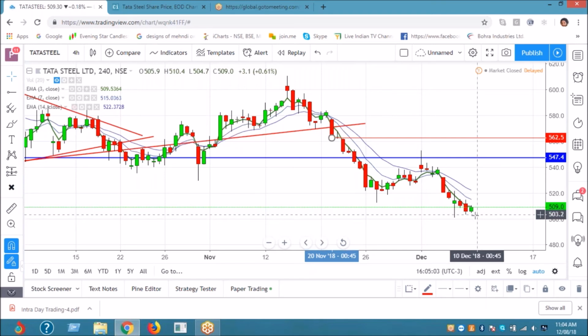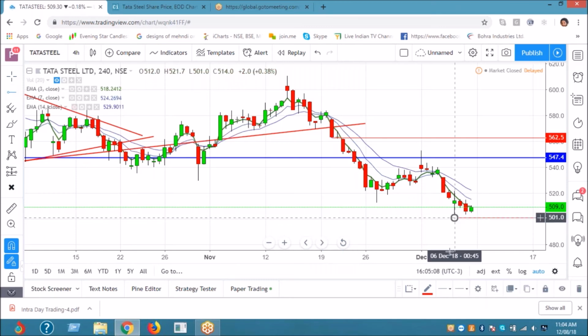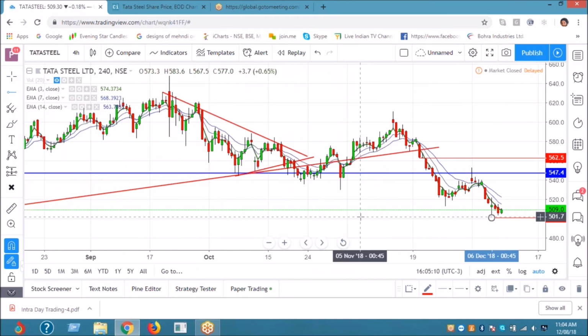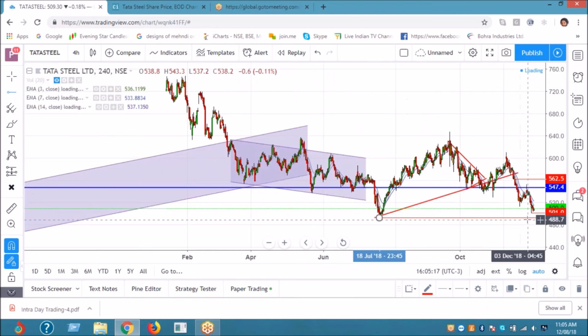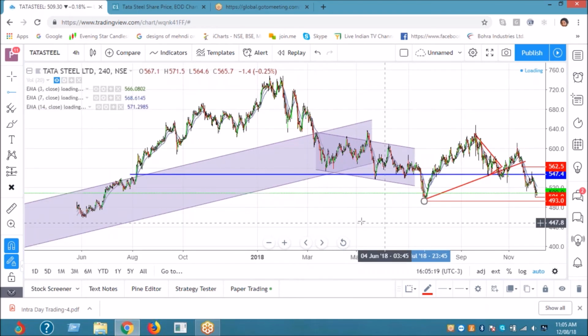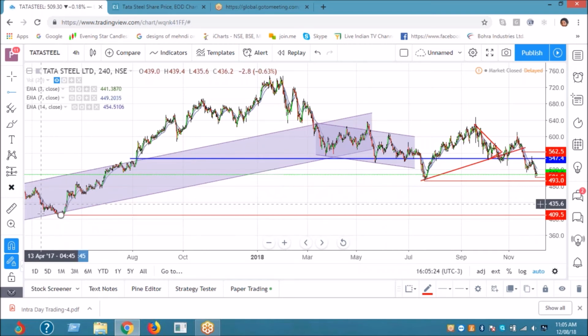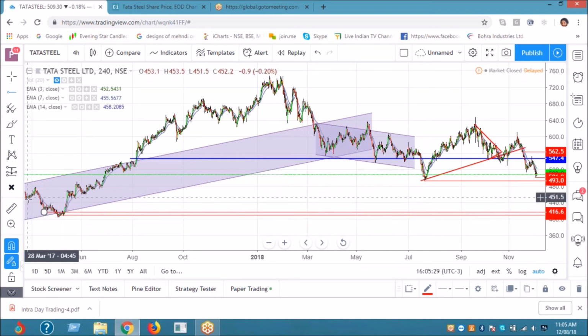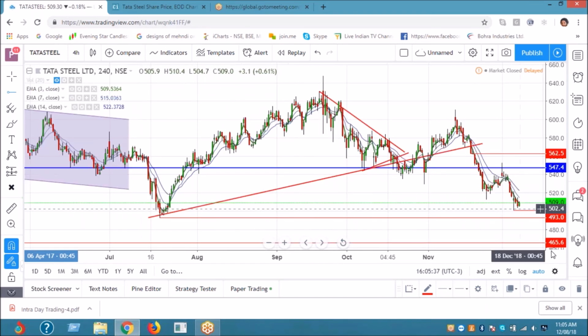I believe on Monday, if it breaks this point, it will break the previous low, which is this point. So if it breaks this point, 493, I'll be looking for a new support zone, which can be this point, this point, or maybe this point. So that is where 465 is. You can see. Yeah, that's how you do it.